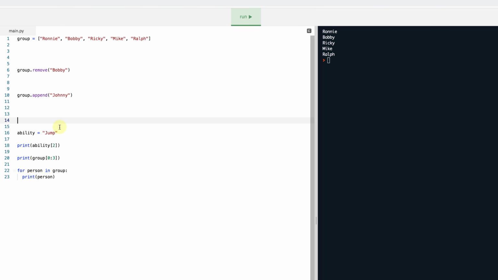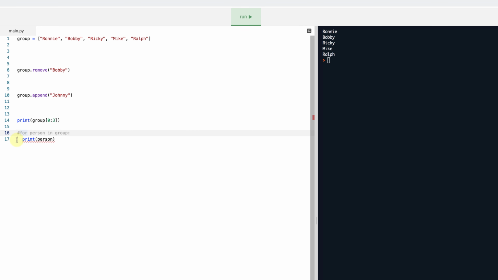We'll remove these. We'll remove ability jump. We can remove that. And let's leave it with, and we'll just comment out the for loop just so we can keep it there if we want to go back to it.